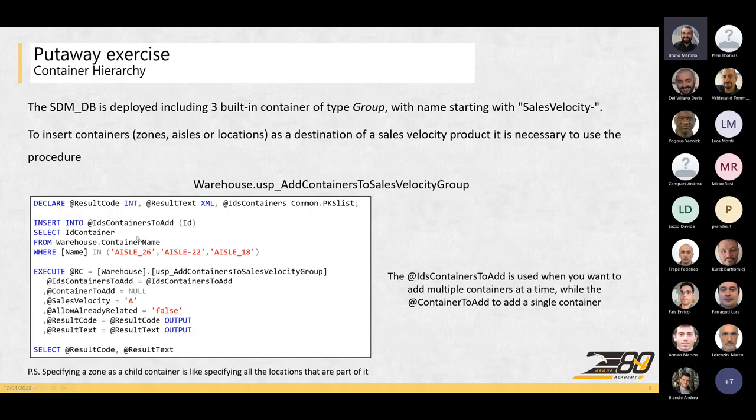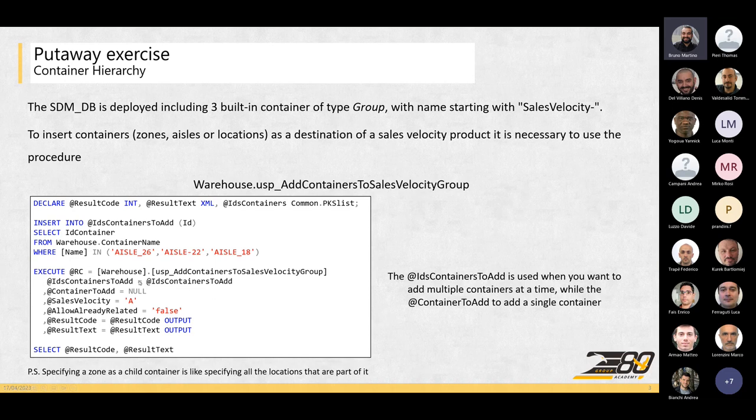In the script here, you can see that I want to add IL26, I wrote it wrong here, but IL22 with underscore, and IL18 to the sales velocity A.